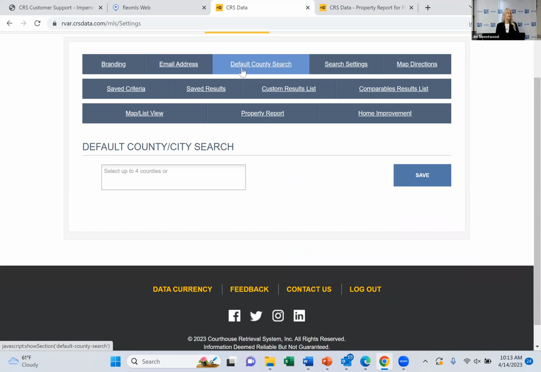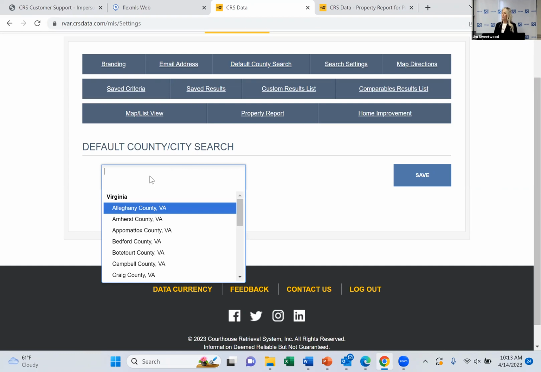Default county search. This is a good one. So although you have a vast amount of counties, all right, that includes or is inclusive of what leadership pointed out that you needed, but it is a long list. And as you get ready to search for properties, you'll notice that that long list feels longer when you're looking for a county that you can't find. Even though they are in alphabetical order, it just seems like we're always super busy, and it just is one of those times, like you pass it 3 times before you find it.